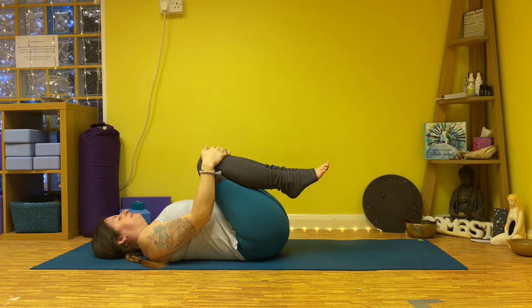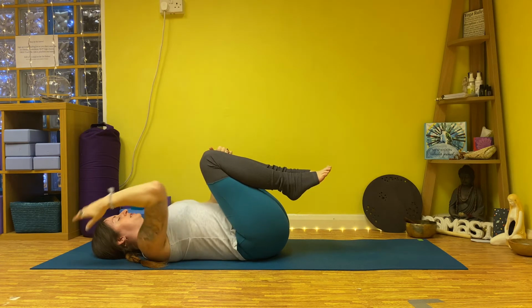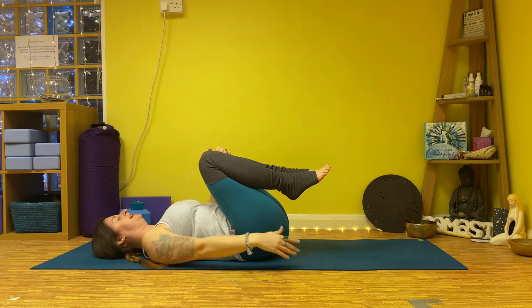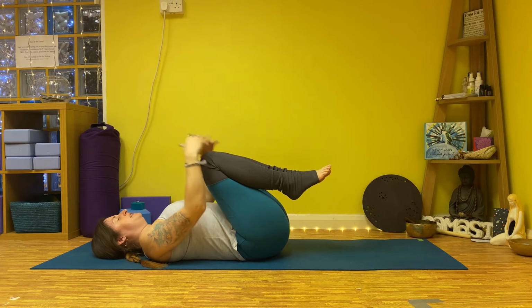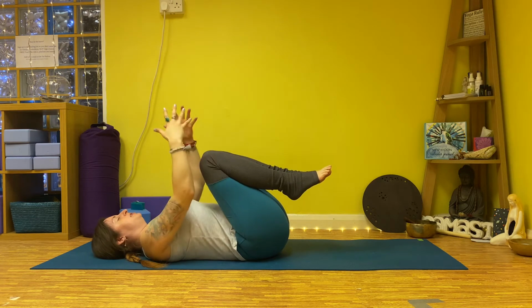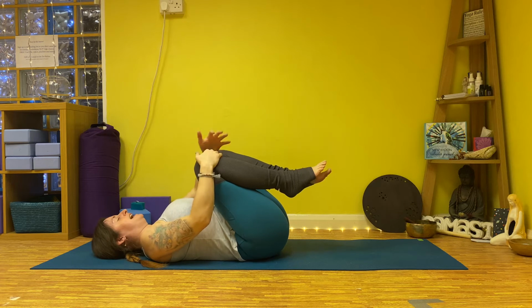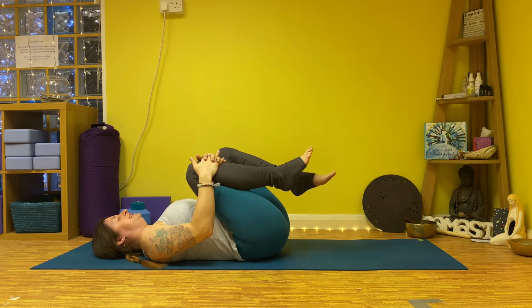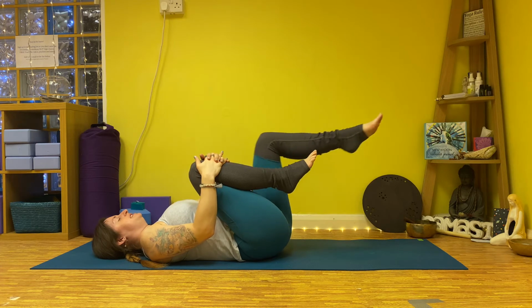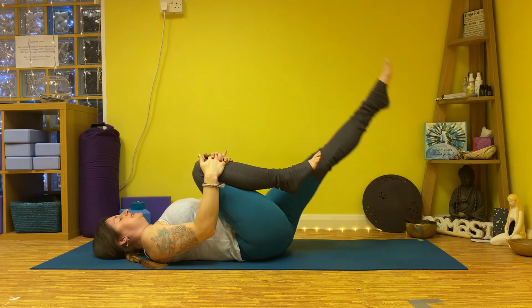So really be aware of how you feel now that the whole of your spine is rooting, grounding down onto the mat. And from here, you've got both hands onto the shin. So we're going to bring our right hand on our left hand, both hands onto the right knee. So you're going to keep the right knee into the belly, and you're just going to extend the left leg away.